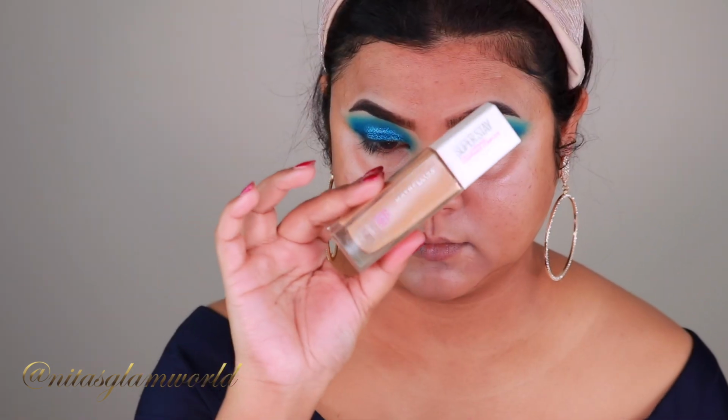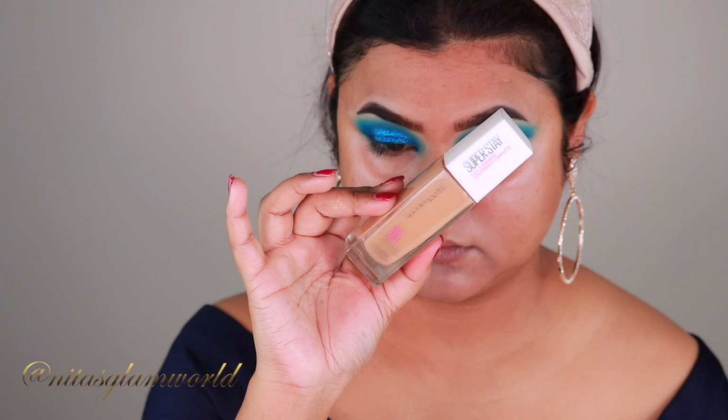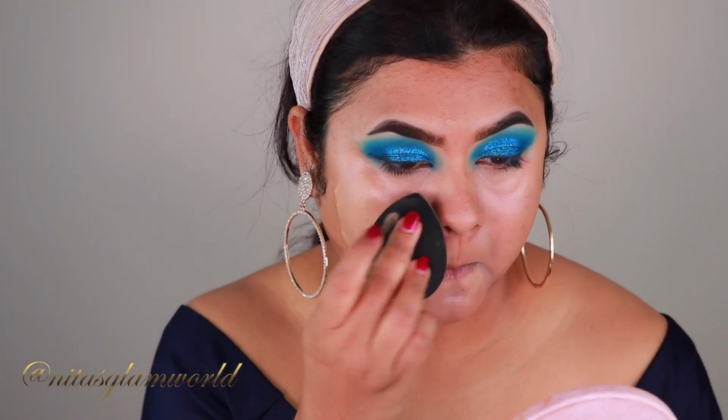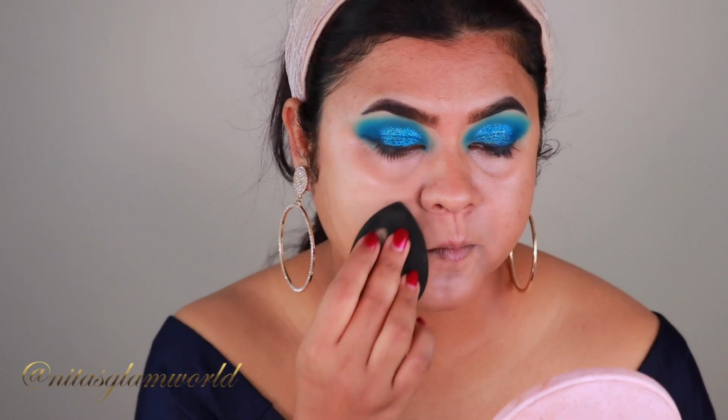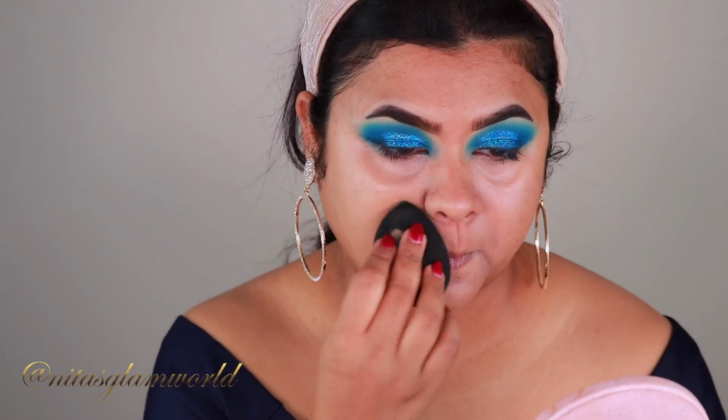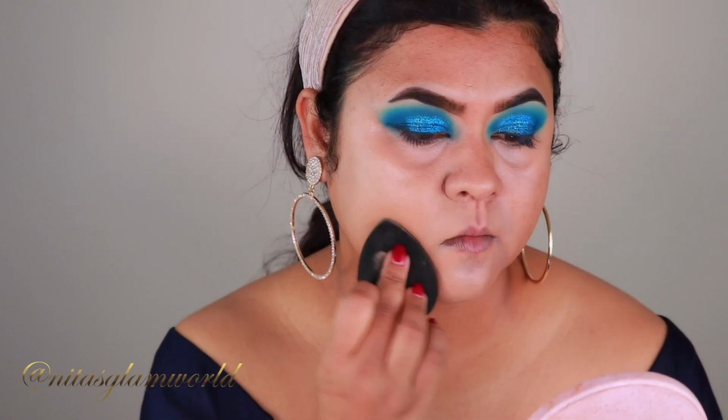For my foundation, I am going with my favorite Maybelline Superstay foundation in the shade 310, and I'm just buffing it in using a damp beauty sponge. This particular sponge is from Wet n Wild. I love this particular foundation. It gives you a full coverage and it lasts all day long.